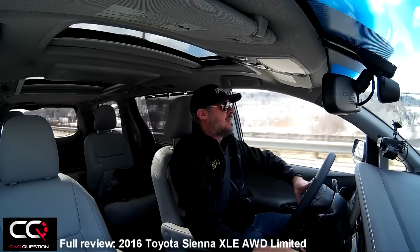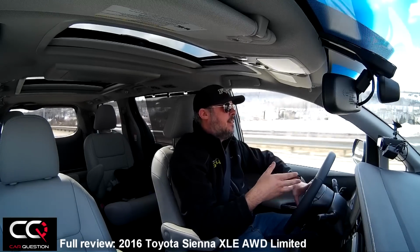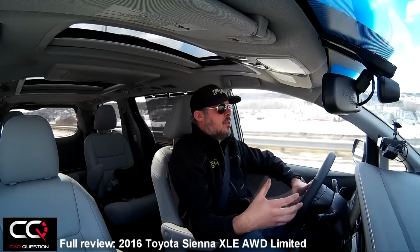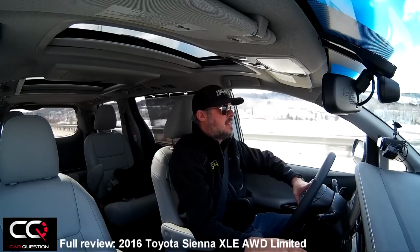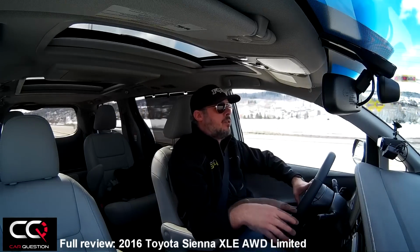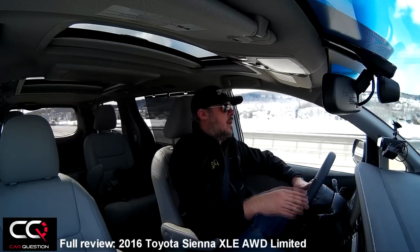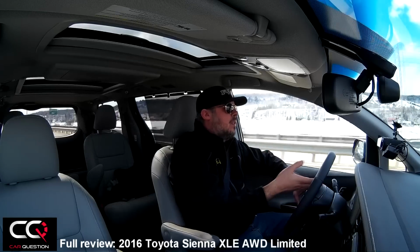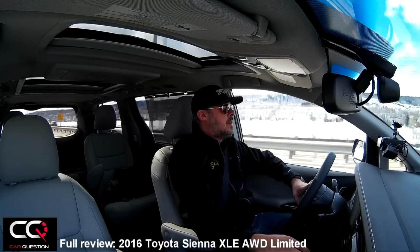But hey, it's a minivan, and while you're driving, you will have an eco indicator inside telling you that your driving style is more eco-friendly, so you're going to save a lot of gas. But as soon as you're in city mode and you accelerate, this little green light will simply disappear, and you can still check your fuel consumption in real time right inside there, and in the apps on the computer.